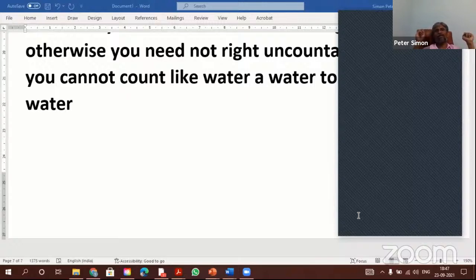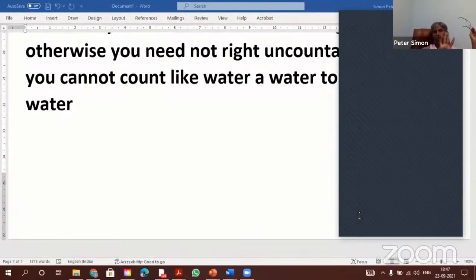Why do you want to write TV in shortcut? You can write television, a big word, no? So as far as possible, avoid shortcuts in letters. Don't say IV, write intravenous. Don't say main, write morning. Don't say nocti, write night. Don't write BD, write twice daily. That's it. So whenever you do something, I'll explain like this.